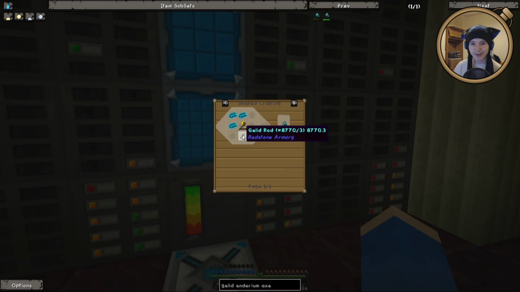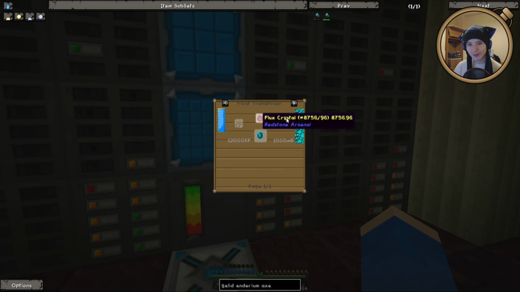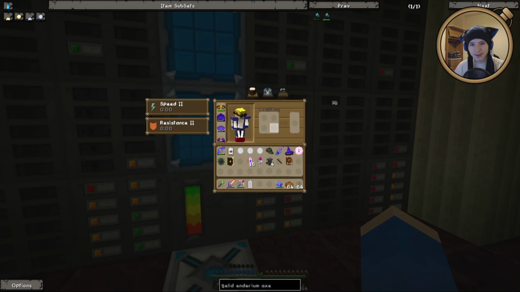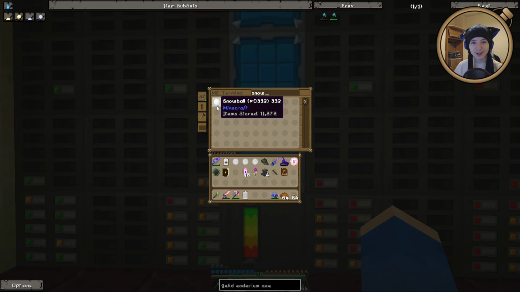rod and Gelid Enderium ingots, which requires Gelid gems, which are going to require Gelid Cryophium, which has a recipe, Cryophium dust. That's what I'm going to need, and I need Blizz powder. Blizz powder is... well, we can make it from snowballs and redstone, I guess. That's probably the easiest way to do it for us. So I think we probably have a fair few snowballs in here. Yes, we do. We have 11, almost 12,000 snowballs because we get those from our icy needles.